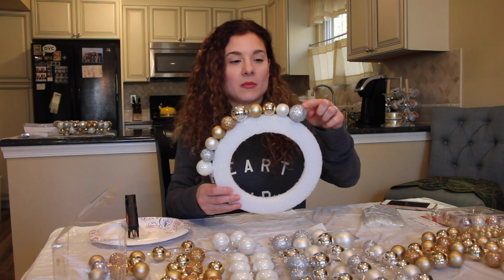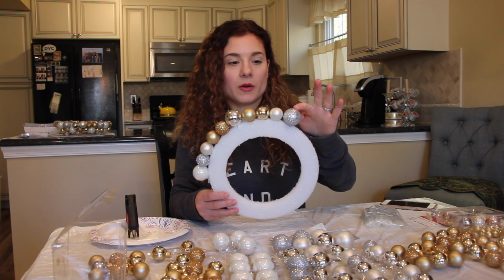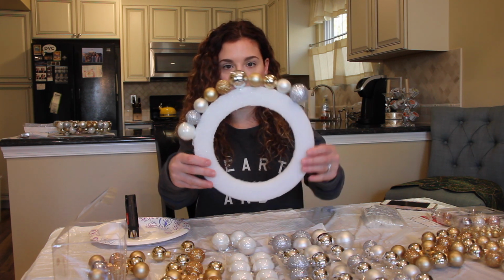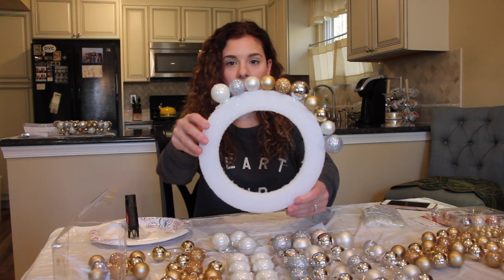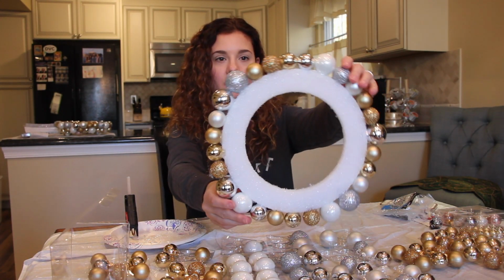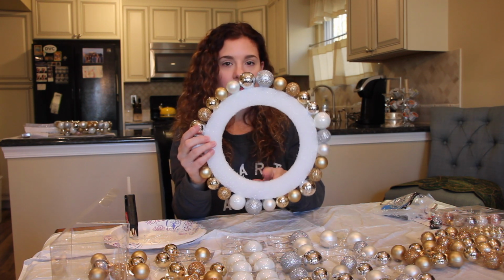Okay, so I am alternating between big and small. I have about 1 big one, and then between 3 or 4 small in between each one, and I'm doing the colors at random, just so it looks like a nice mix. So once the outside perimeter is completely covered, you're going to go into the inside of this.